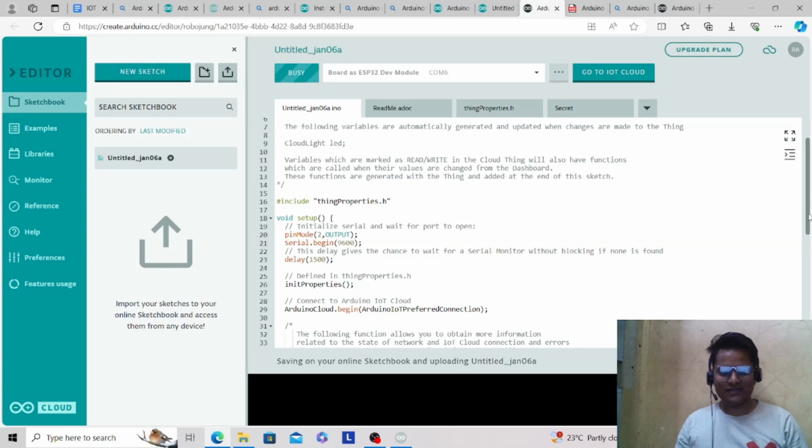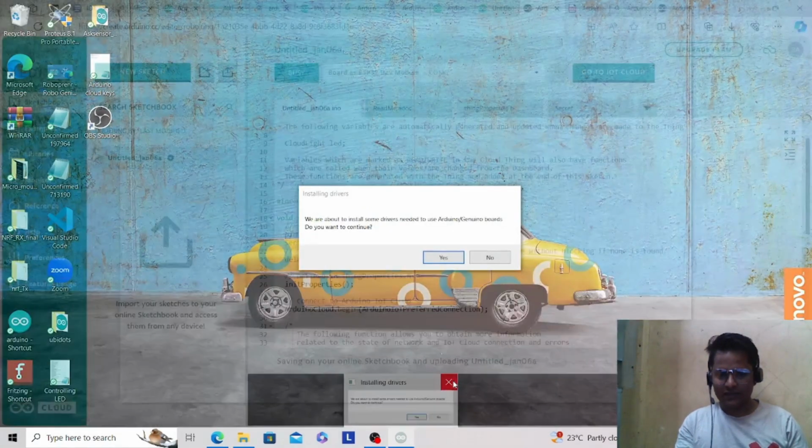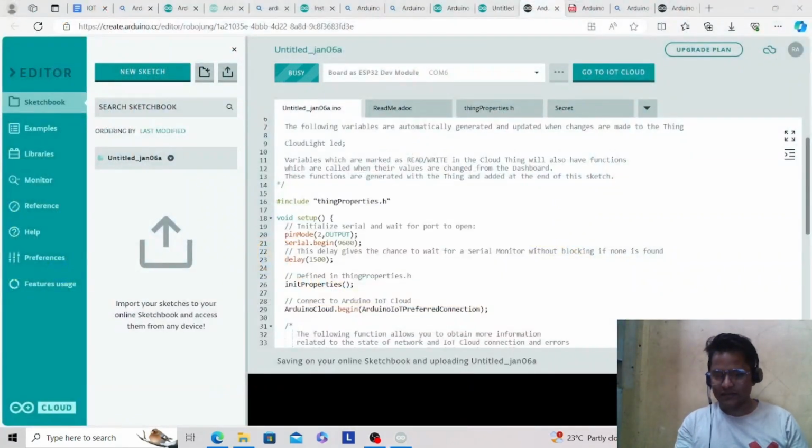Now you can see it's showing busy. So basically the uploading is going on. Also it will show one message: uploading is started on this area. So let's wait for that. You can see on this side, this one is Arduino Client Agent. Basically it will show here.